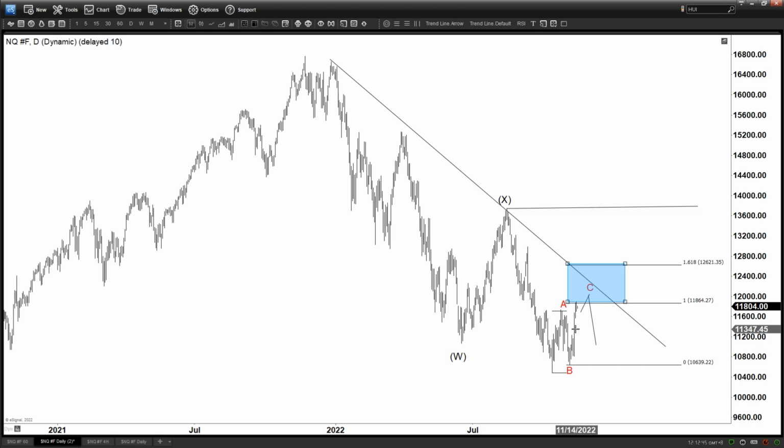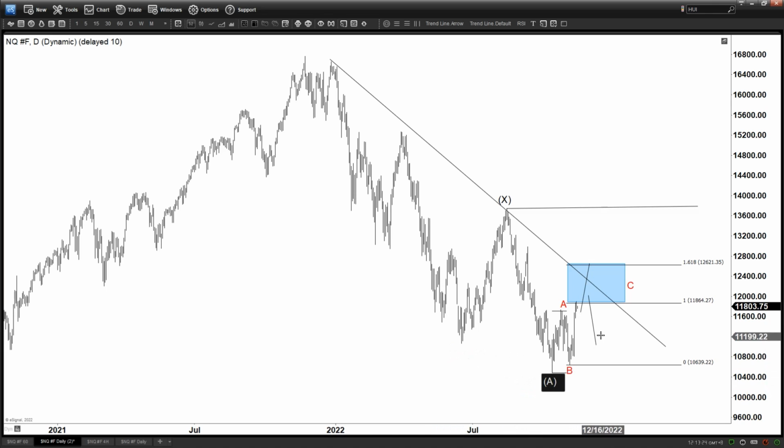When we're dealing with trading and forecasts, we are always dealing with an area. It's never going to be one specific magic number, right? So this is the area we are looking at, between 11,864 and 12,621. Now if it goes all the way to 12,621, not only will that mean the third leg is very extended and it can become an impulse 1 2 3 4 5, but it will also break above this channel. Then it's probably best to abandon the WXY. And if that's the case, then maybe you start preparing that this is an A, right?